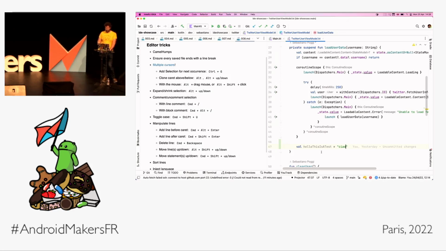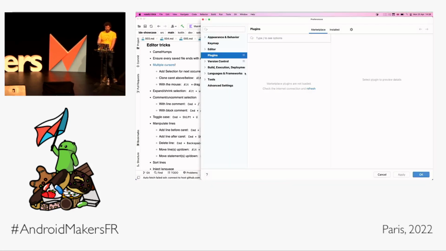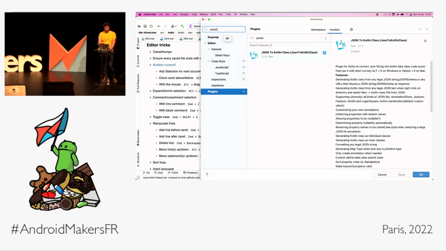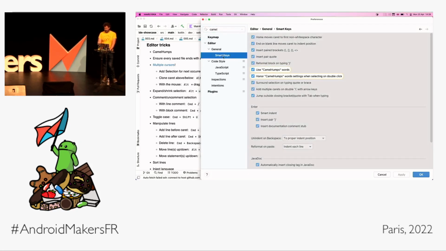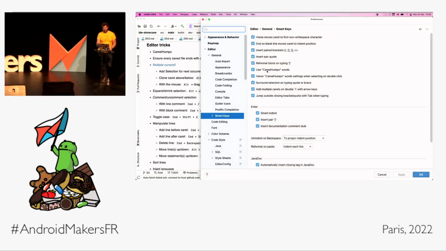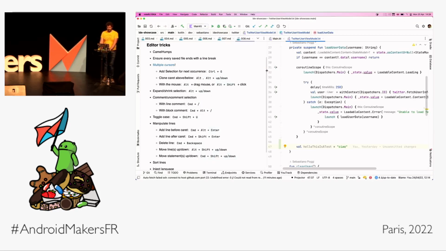So what I can do is go to the settings and search for camel in the editor general smart keys, and I can enable the camel humps words setting. And what that does is it just goes to the next capital letter in one direction or the other.